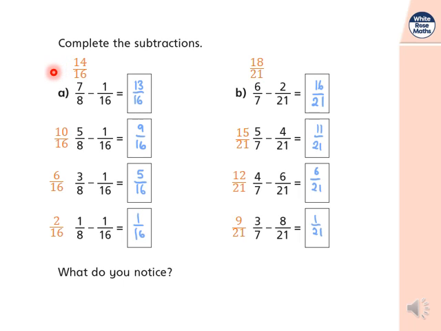Well, let's have a look and see. First of all, we knew that we would have to have changed our eighths into 16ths by timesing by 2. You can see in the orange what those equivalent fractions would have been, and we can check our answers. But what do you notice? What things did you notice with your answers? Well, if we notice we had 13/16, 9/16, 5/16, 1/16, and they were decreasing by 4/16 each time. And when we were doing that with our questions, when we converted our questions, they were also decreasing by 4/16 each time.